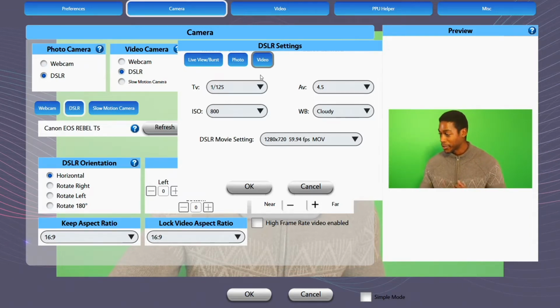I wanted to bring your attention to these because they're going to be separate for photo, and anyone who's not familiar with PBU, this is where they live. They're in the camera tab. Head over to the DSLR tab, check out the DSLR settings, and set them accordingly to what you need to do.